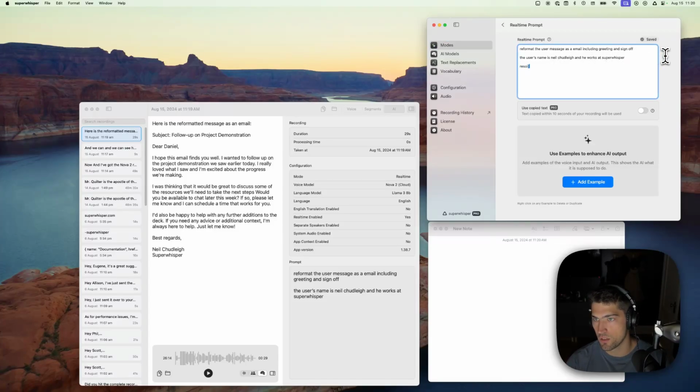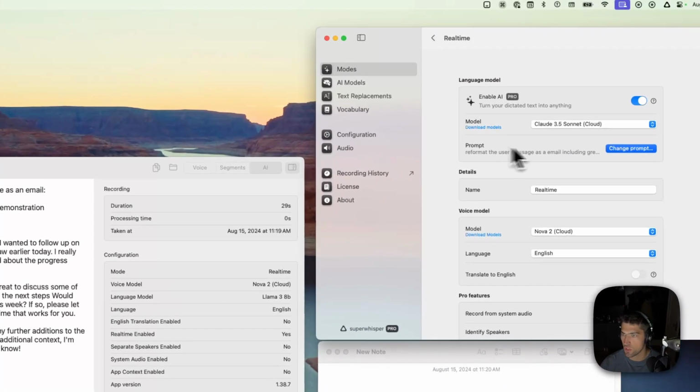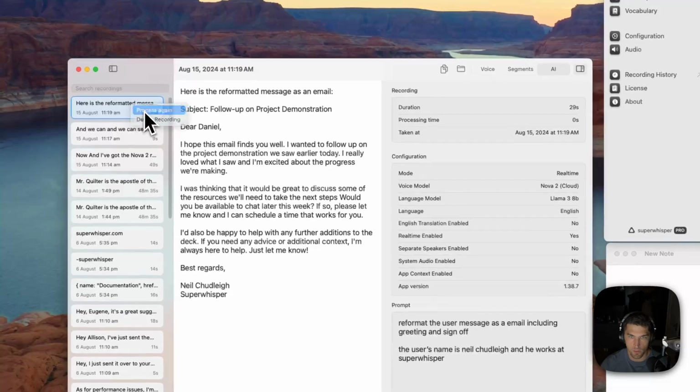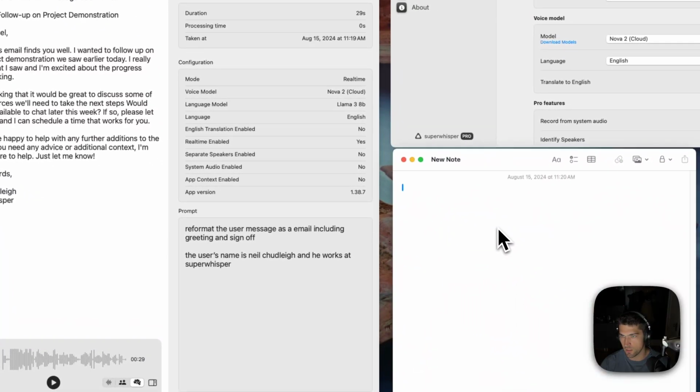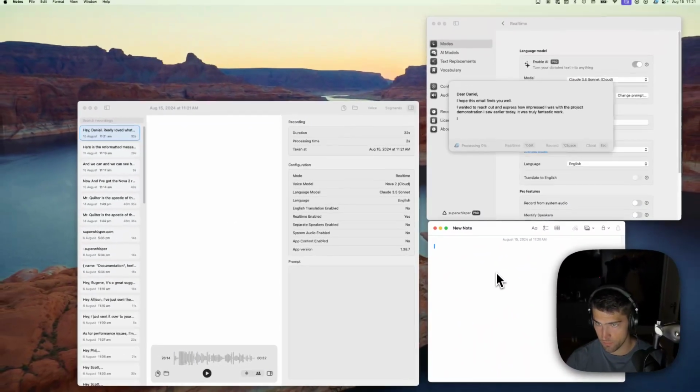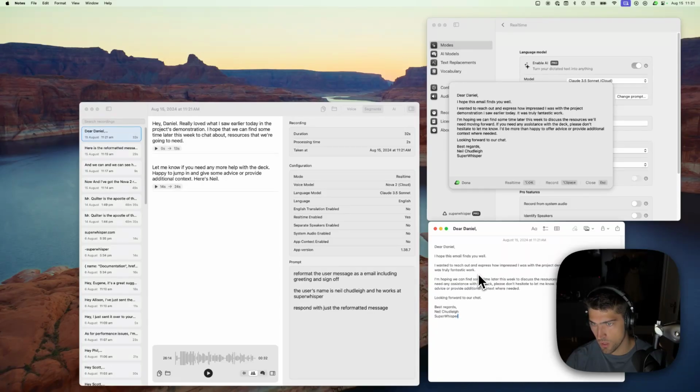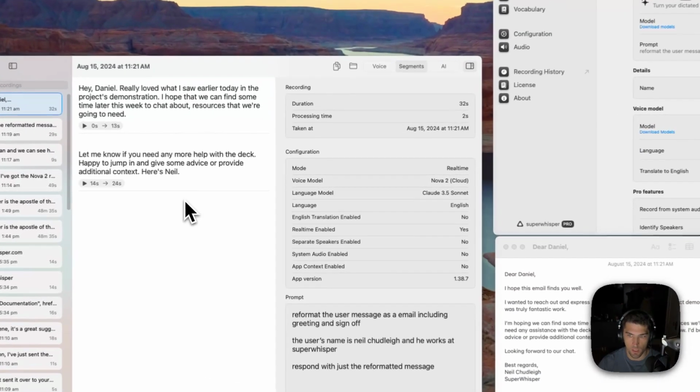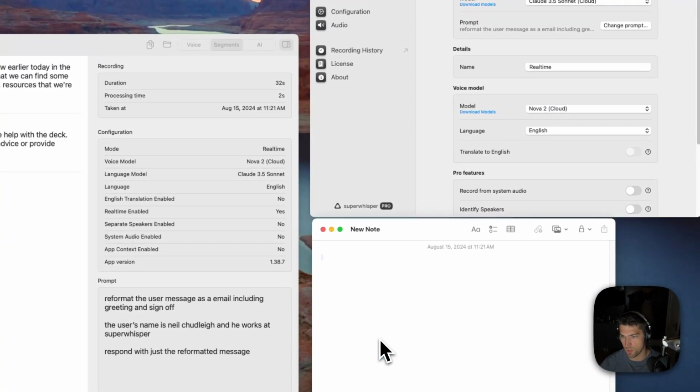I'll just say, respond with just the reformatted message. Do not explain or label. All right, let's just try that. And I'll leave it as 3.5 Sonnet. Process again. And there you go. So it's getting just the response in that case.